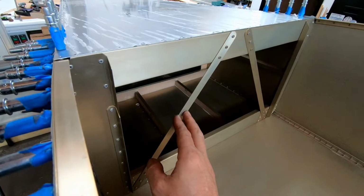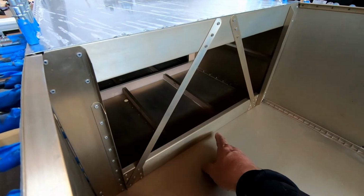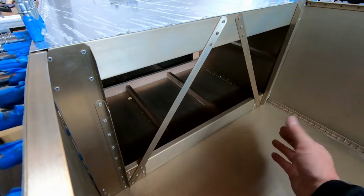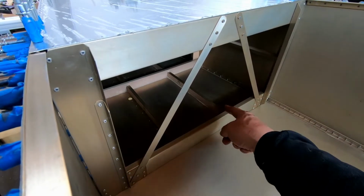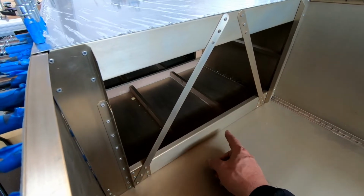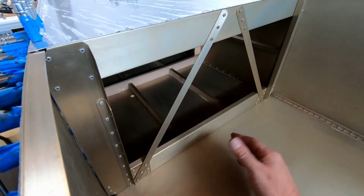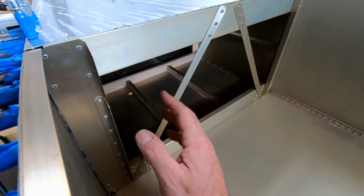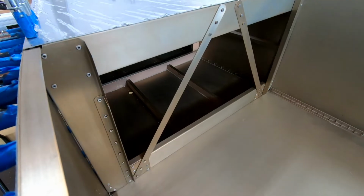I compensated when I made frame 7 on the bottom side to allow the front fuselage skin to fit underneath, between the bottom skin and frame 7. So frame 7 essentially has to be 20 thousandths shorter in order for that skin to fit underneath there. And I put shims underneath both sides when I originally made frame 7 and fitted it into the rear fuselage.